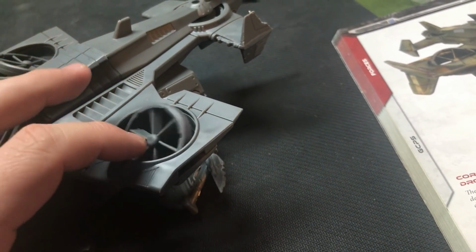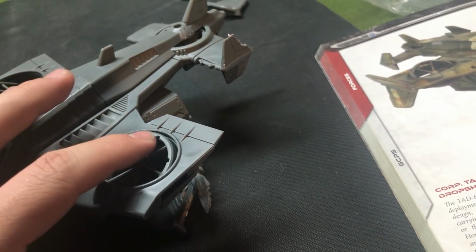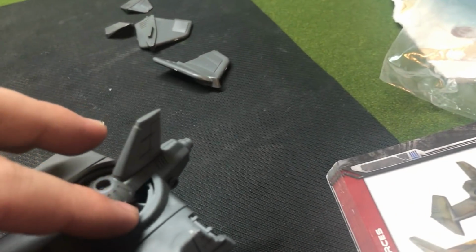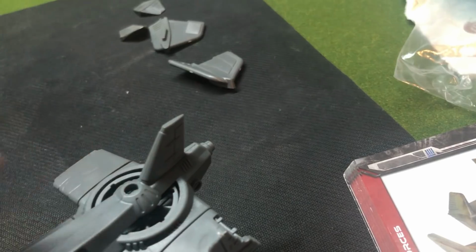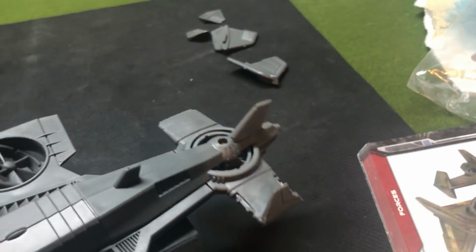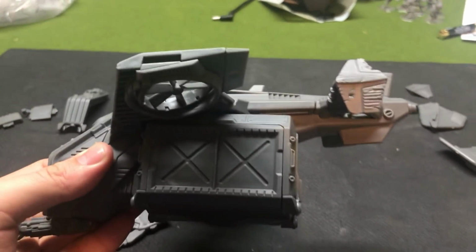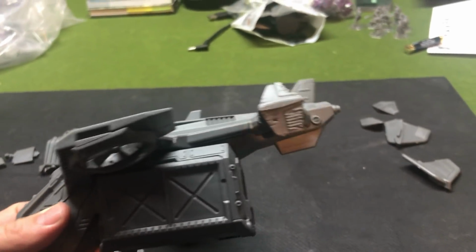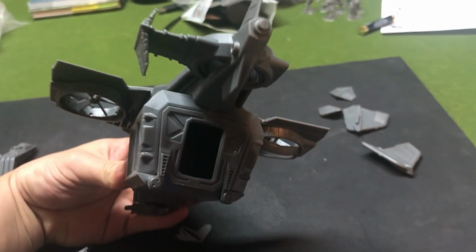Like I said, you don't have to glue this little bit. They spin, so they can kind of adjust, which is awesome. I think it's a really cool touch. This one in the back can also kind of, sort of rotate. I don't know. That one, if you want to glue that, I don't think anyone would be offended on that. Because it barely moves. Anyways, yeah, this thing is super cool. Ignore the bits falling apart. It's a true Plague vehicle, I guess.